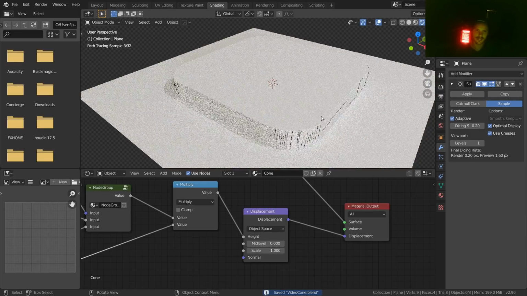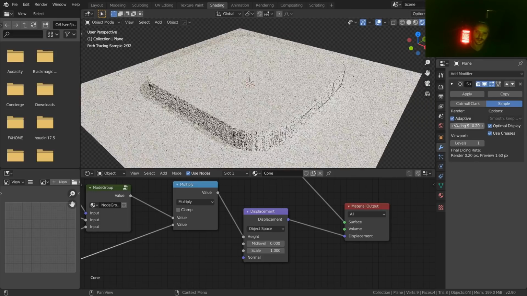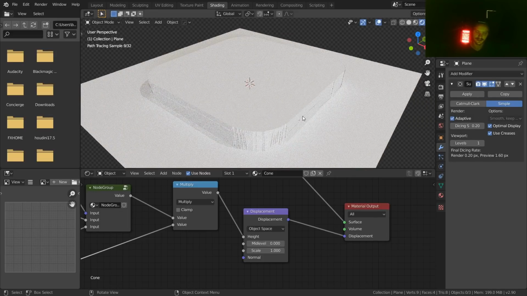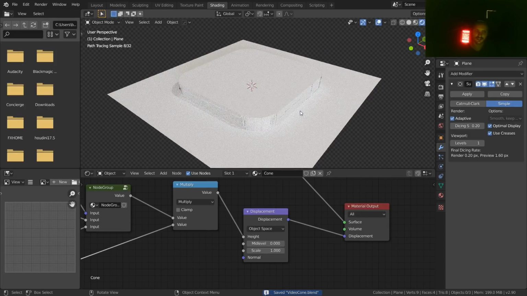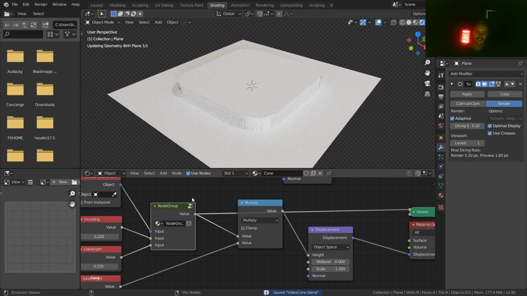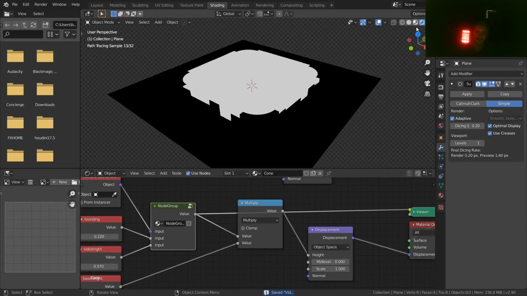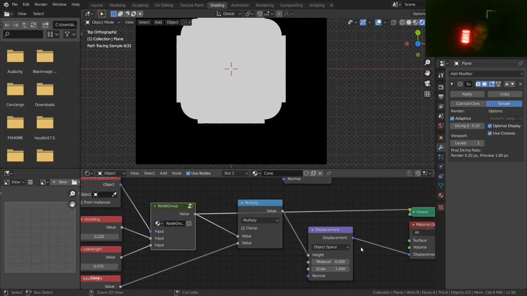And by the way, for you experts out there who want a good way to solve this without just increasing the resolution, or decreasing dicing scale, which increases the resolution, a good solution is, instead of having a very harsh map that goes from, let me view this from the top and remove displacement, that goes from black to white immediately, if you could have a bit of a gradient, a bit of a fall off, there will be a nice transition for the geometry to catch up with the boundary.